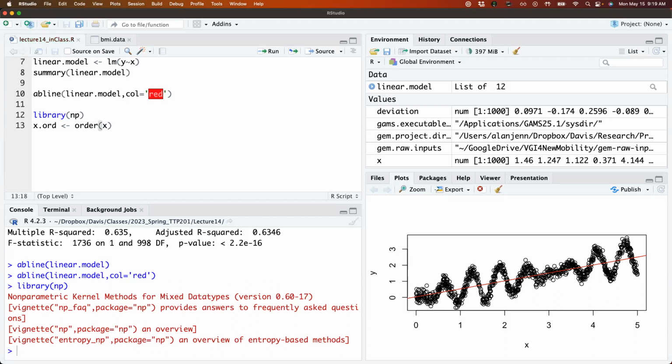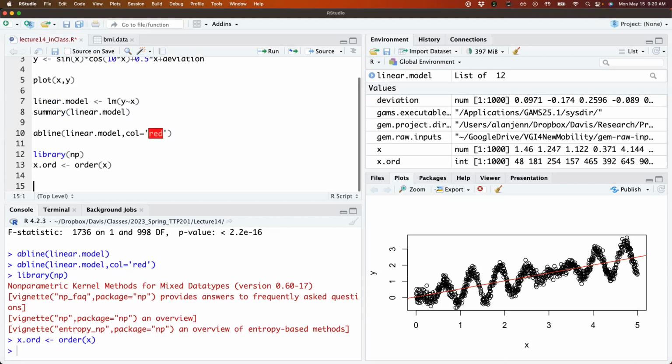In order for you to pass information on the bandwidth accurately, when you fit the kernel model, you want to reorder the estimations so that you can actually draw the line correctly. So this is kind of an index that we're going to hold on to for later. The kernel model itself knows the order, so you don't need to do anything there.